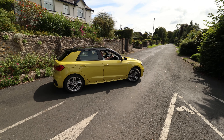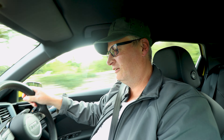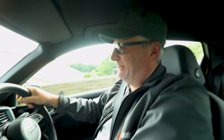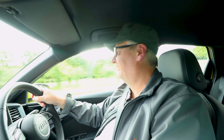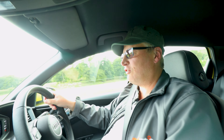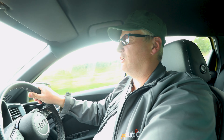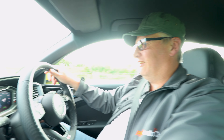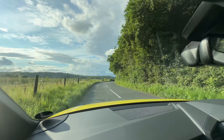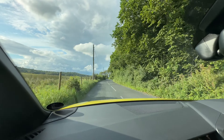Due to its short overhangs and wide track, it's nimble, agile, chuckable. The interesting thing is, some reviews say it's not really a driver's car — and I beg to differ, because it is. It just goes where you're pointing. It's also got electromechanical steering, so it's got real feeling, great feedback, and it's nice and direct.